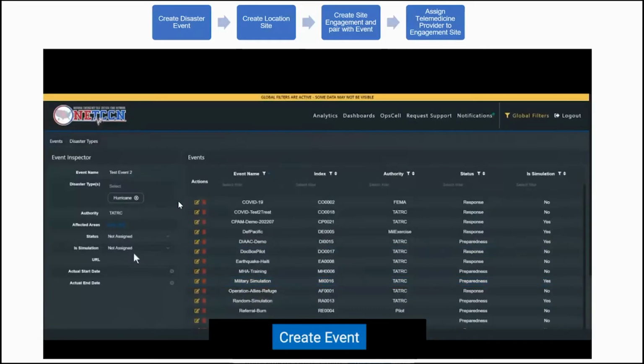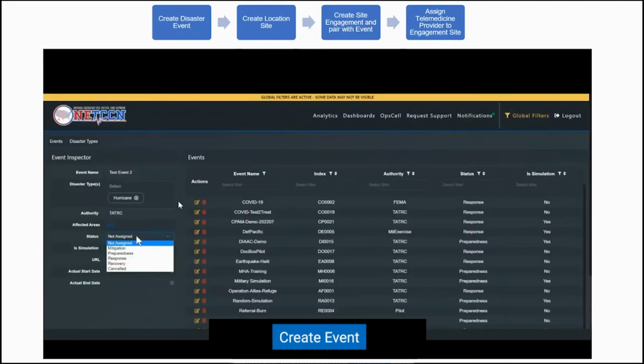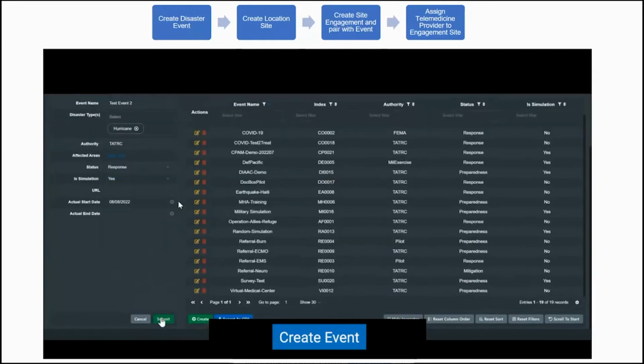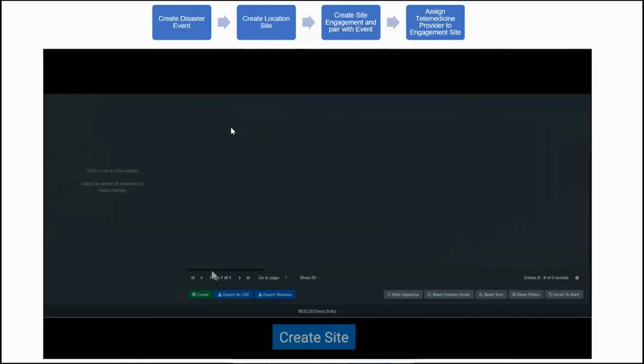And that's stored in the NETCCN Central databases, including sites and points of contact and start and stop times. So they've successfully created an event.